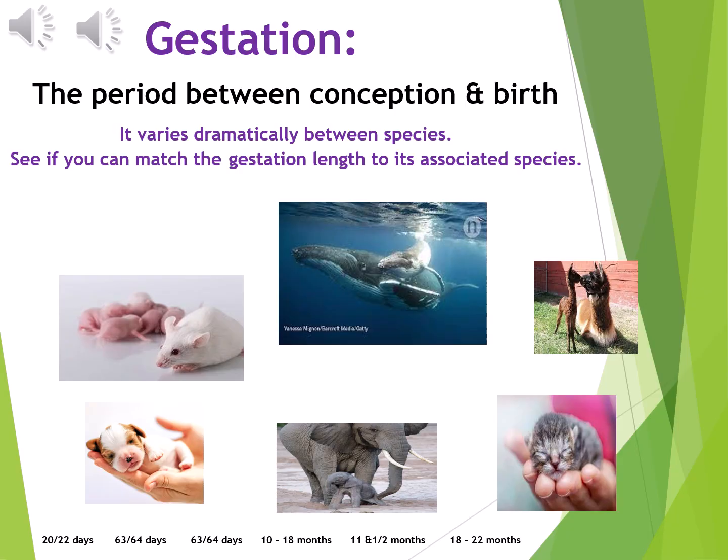Let's see how you did. We'll start with the whale and go clockwise. The whale is very variable. I know you're debating between the 10 to 18 months and 18 to 22. It would be the 10 to 18 months. And if you're interested, what is the 18-monther? That would be the orca, the killer whale. If you notice in the picture, the placenta is still connecting the newborn baby whale to its mother.